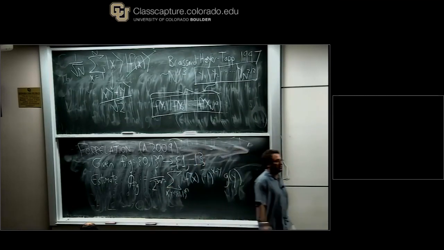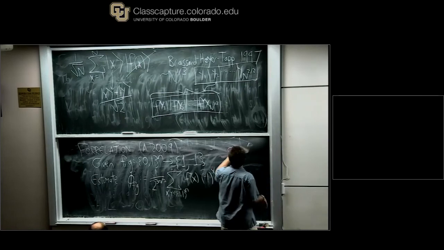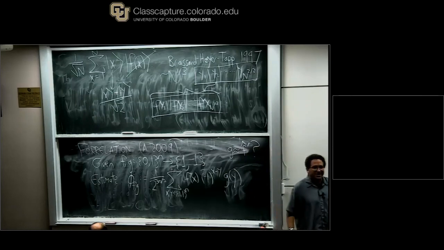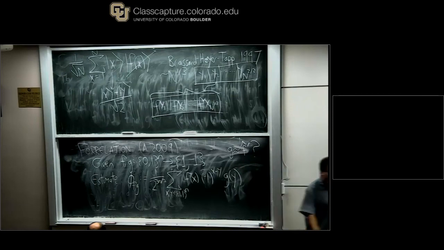So let's say estimate it to within epsilon. Is it close to 0, as it would be if f and g were just two random Boolean functions, totally uncorrelated with each other? Or is it large, as it would be if g was close to the Boolean Fourier transform of f? Hence, correlation with Fourier transform, hence correlation. So can anyone see a quantum algorithm to solve this problem quickly?